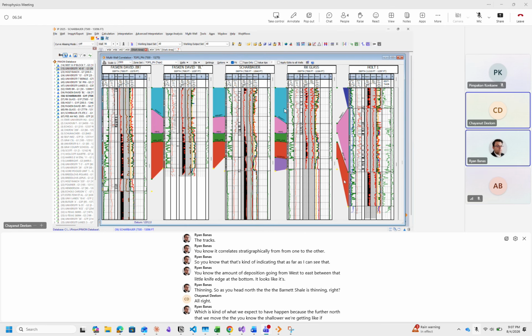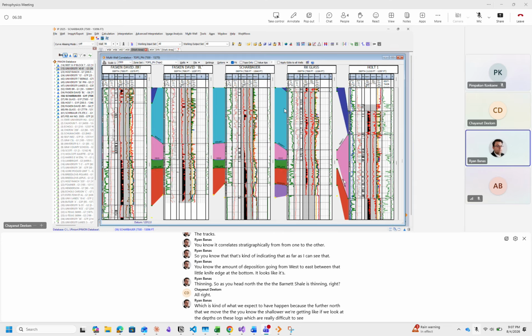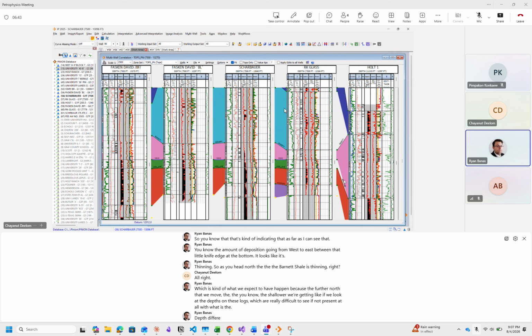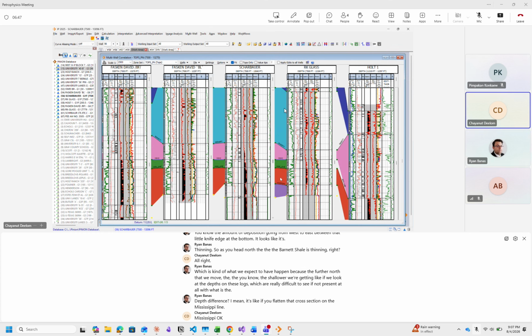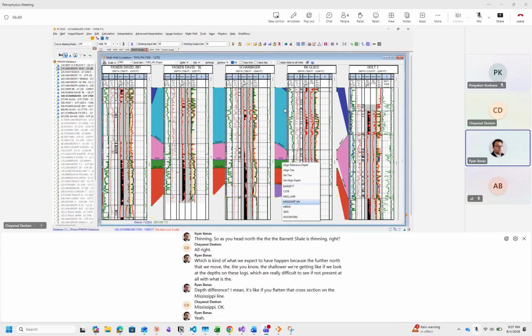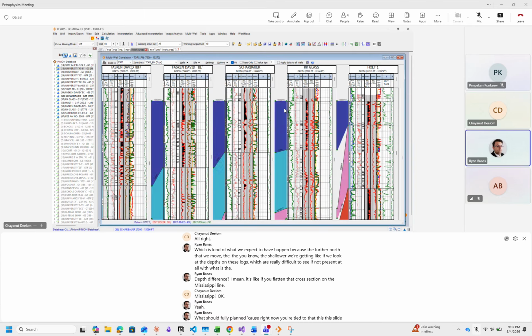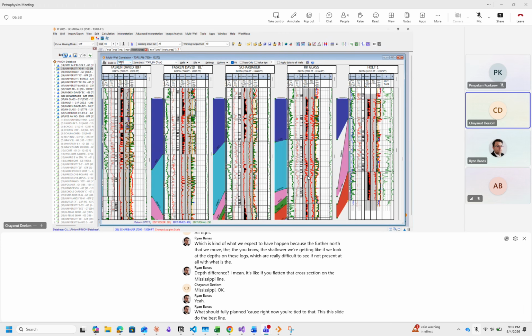Like if we look at the depths on these logs, which are really difficult to see, what is the depth difference? If you flatten that cross section on the Mississippi line, which would truly flatten it, because right now you're going from that Miss line to the Miss line.